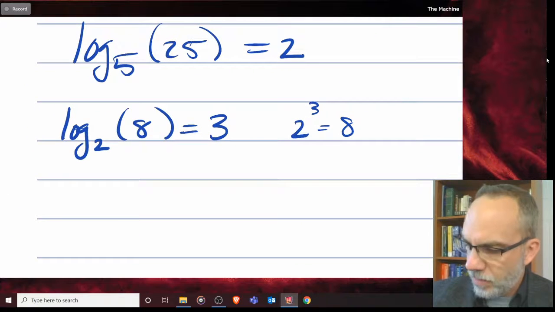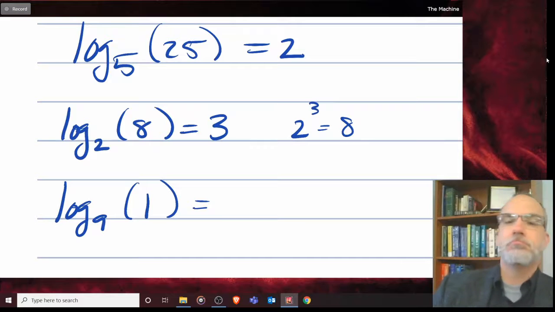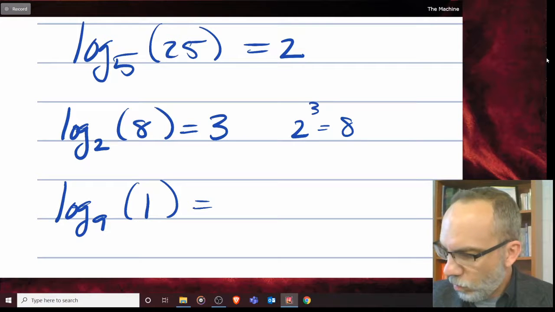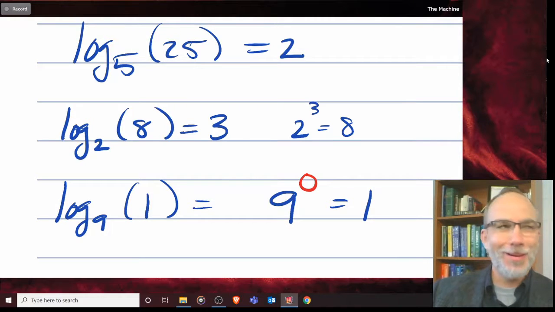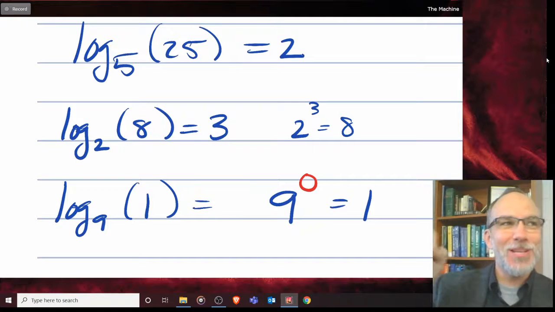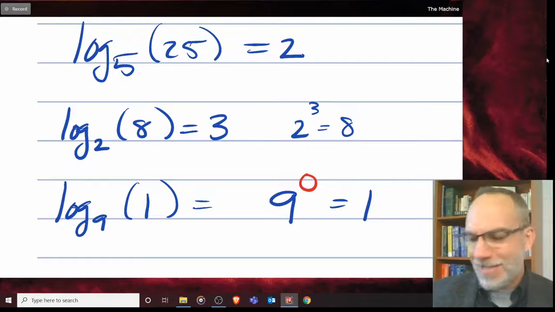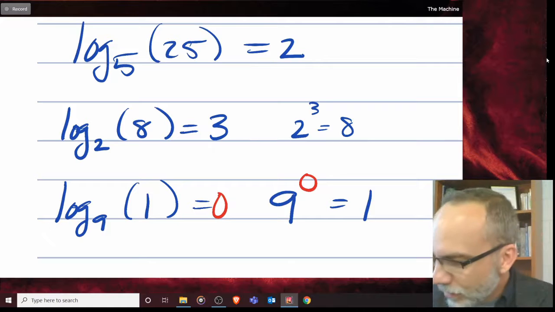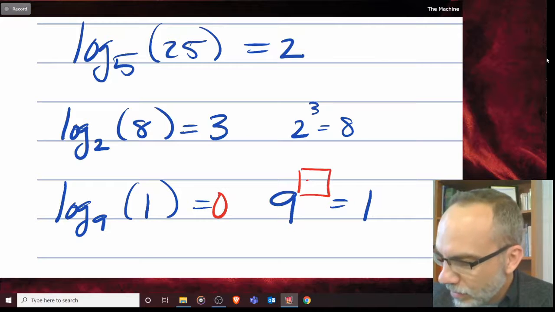How about log base 9 of 1? You might even want to write it as an exponent. What is the exponent on 9 that gives me 1? 9 to what exponent up there? I circled the space where the exponent is going to be written, but actually, maybe that is the exponent. Yes, 9 to the 0, right? What exponent? 0. There we go.